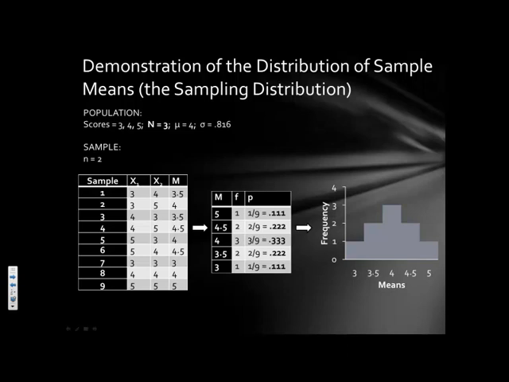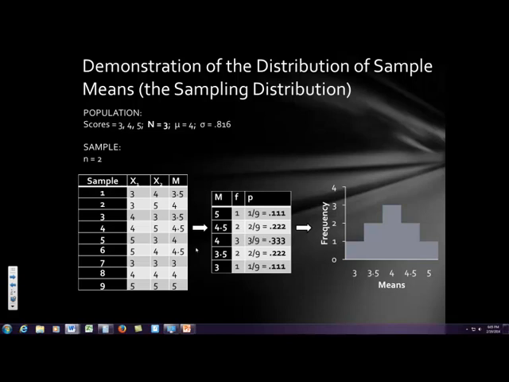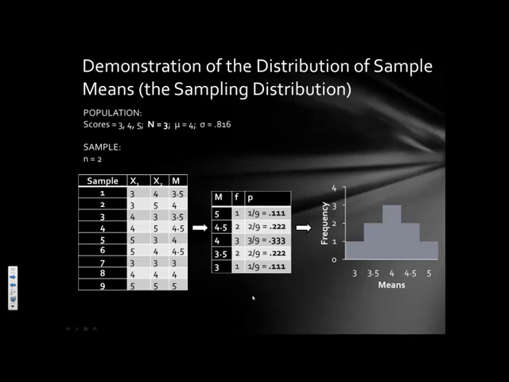Now, since we're moving on from working with the population distribution to looking at the sampling distribution, we have a different measure of variability. Instead of working with the standard deviation, which is the average distance between all scores or all x values and the mean, we are going to be working with something called the standard error. The standard error is the average distance between all sample means of a specific size and the population mean. Or in other words, the difference to expect between the mean of any given sample and the population mean. You've probably heard that before when we talk about sampling error.